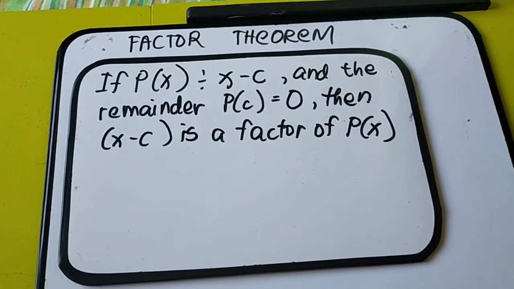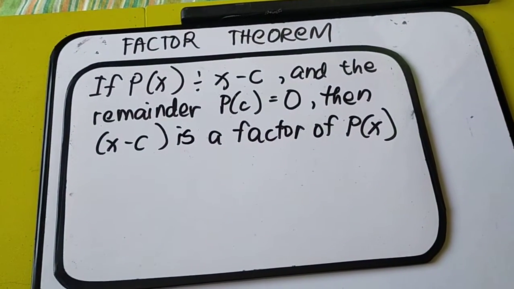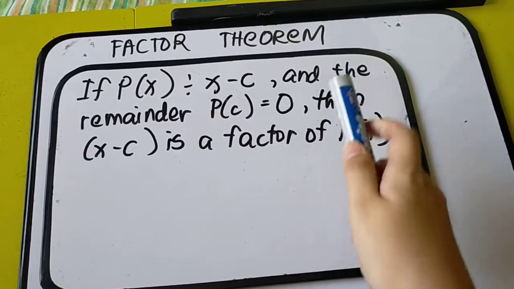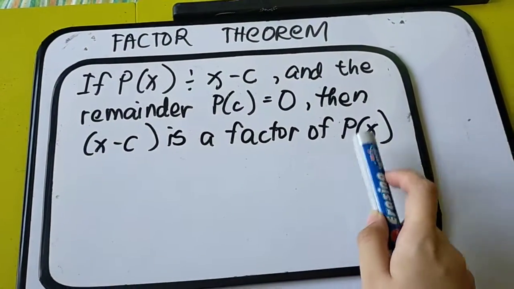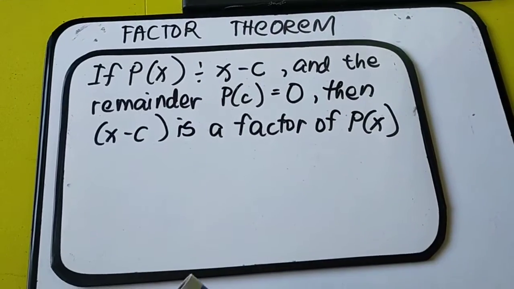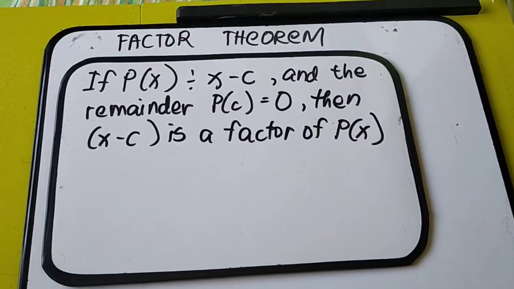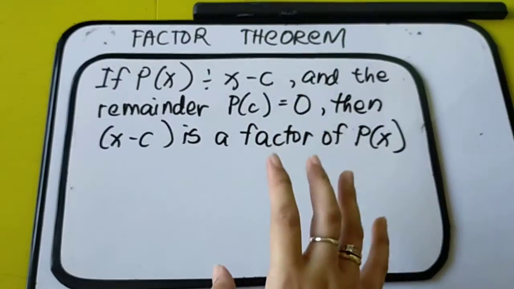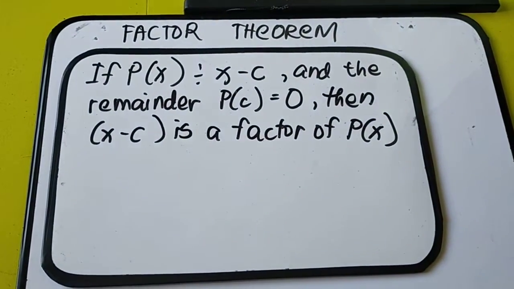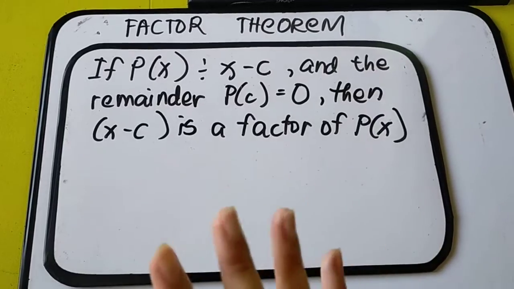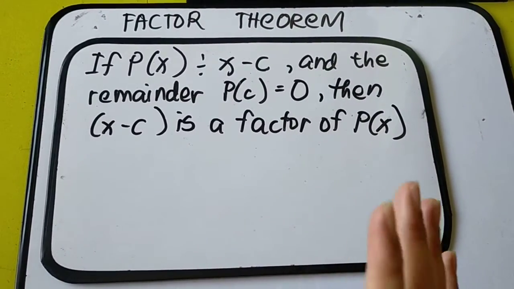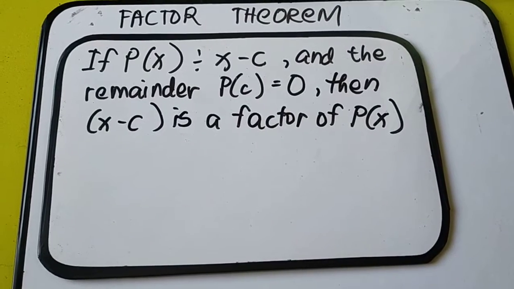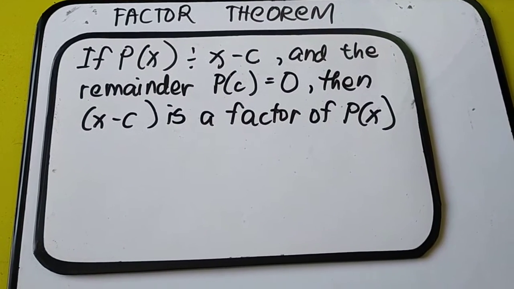Okay? So, kapag daw po yung kanyang remainder is 0, if the remainder is 0, therefore, si divisor x minus c is a factor of the given polynomials. Okay? So, this time, you are going to determine if the given divisor is a factor or not a factor. So, how? Pwedeng substitution or synthetic. Palalabasin lang natin na kailangan ang kanyang remainder is 0. Alright?